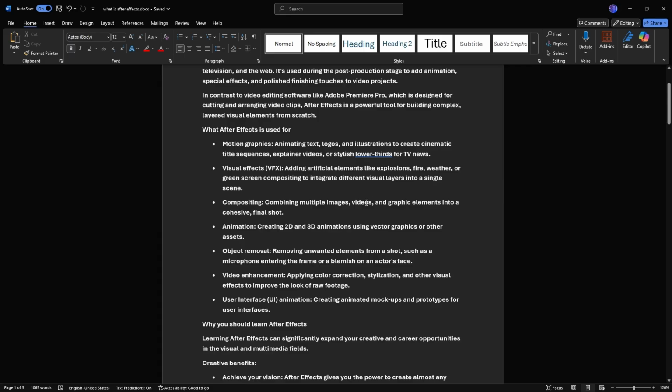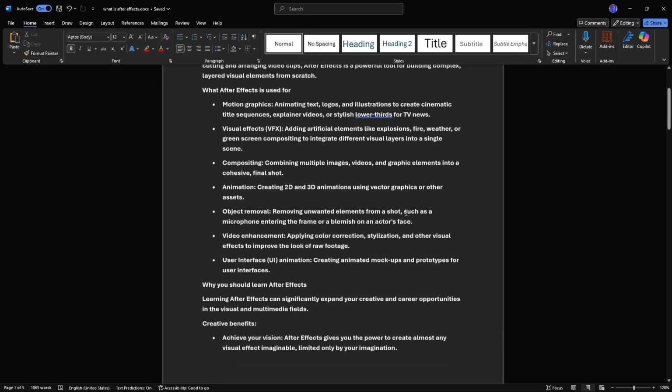Compositing is combining multiple images, videos and graphic elements into a cohesive final shot. So compositing means we are combining all the different pieces into one, and those pieces can be images, videos or graphic elements, anything.